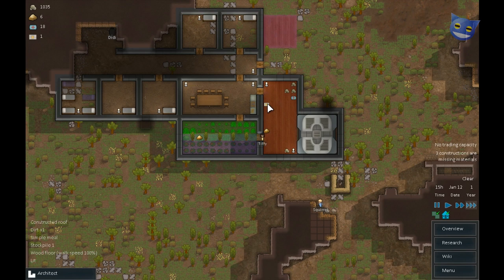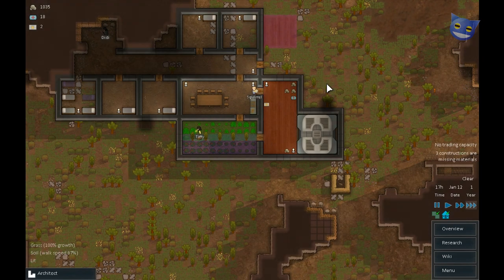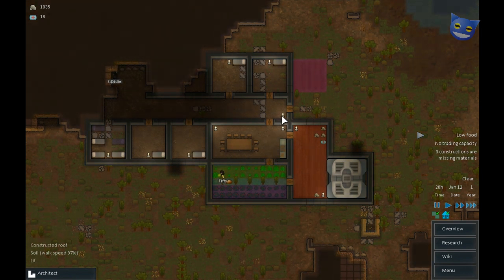Okay, so Tiffy's eventually got round to the things, and we're now not looking too bad on the food front. We've got one meal left, but Tiffy will be able to get cracking with what needs to happen on that front. So things that we need to do now is put down floors.